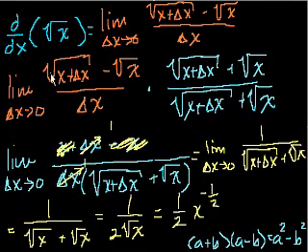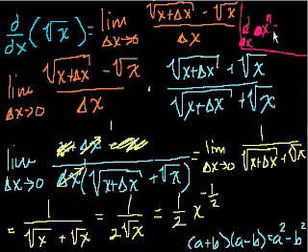So we just proved that for x to the 1/2 power, the derivative of it is 1/2 x to the negative 1/2. And so it is consistent with the general property that the derivative of x to the n is equal to n x to the n minus 1, even in this case where n was 1/2. Well, hopefully that's satisfying. I didn't prove it for all fractions, but this is a start. This is a common one you see, square root of x, and it's hopefully not too complicated of a proof. I will see you in future videos.